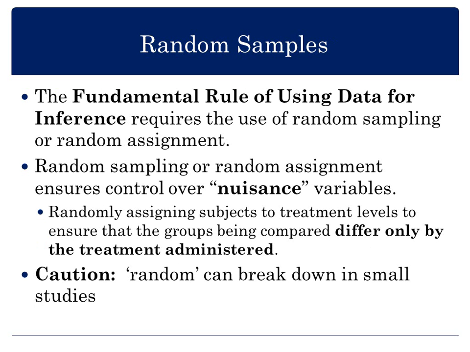And that's really the fundamental rule of using data inference. So if you're going to use inference in its truest form, you have to utilize random sampling or random assignment. Again, the purpose is to remove nuisance variables from the equation. If you randomly assign subjects to treatment levels, then you're ensuring that the groups that you're comparing differ only by the treatment. So remember that table 1, baseline characteristics? If randomization worked, then the baseline characteristics of your treatment groups should be similar.